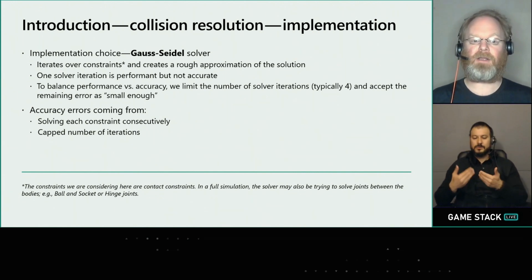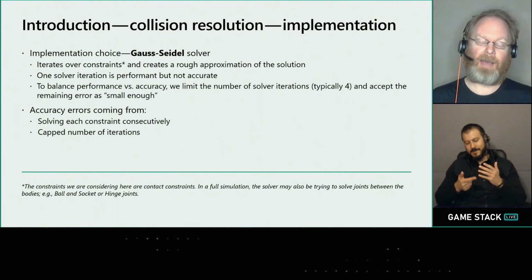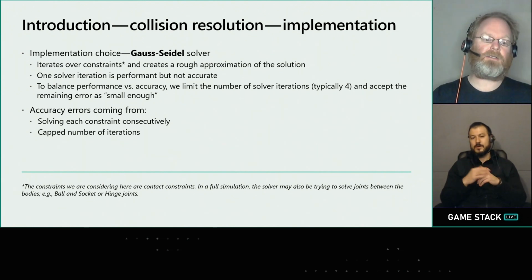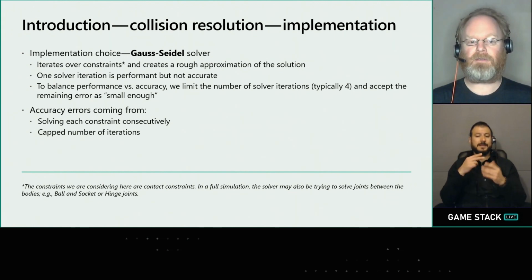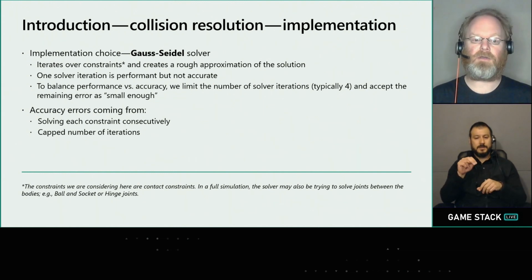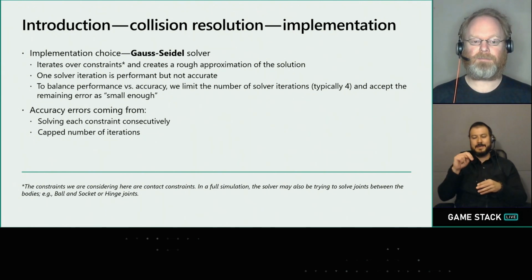We're introducing them from the fact that we're solving each constraint consecutively and the fact that we're capping the number of iterations. For the rest of the presentation, I'm going to be talking about contact constraints, but there might be other constraints involved in the simulation as well, like ball and socket and hinge joints, but we'll focus on contact constraints for this presentation.